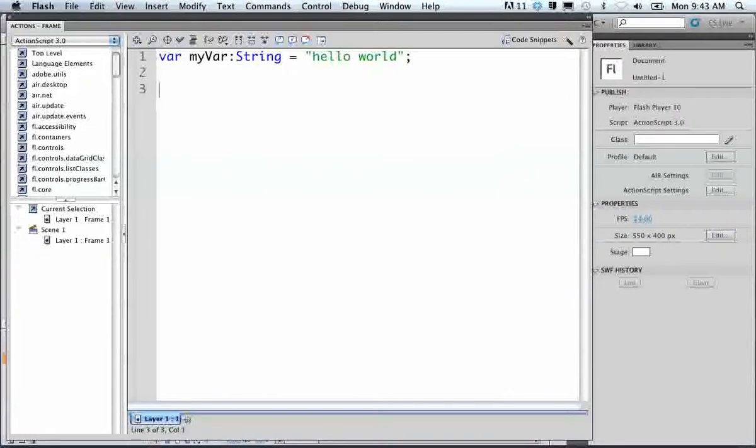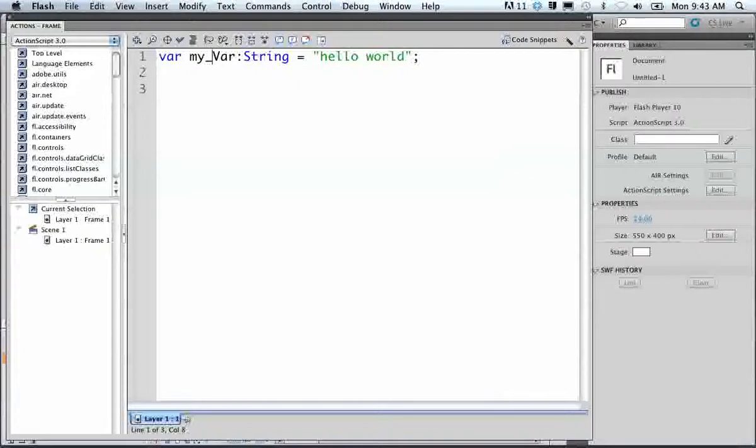Naming conventions. When you are doing a variable, variables cannot have spaces. You can't start them with numbers. If you want to do something like my space var, the way you do it is you put an underscore, and hopefully this will work. That's the way you do your spacing if you want to do a variable.